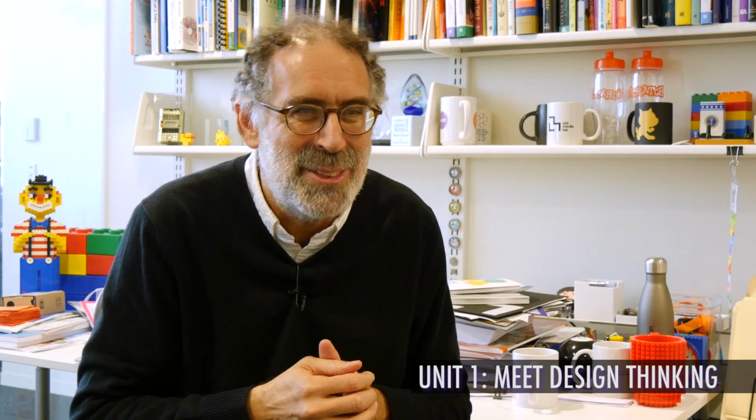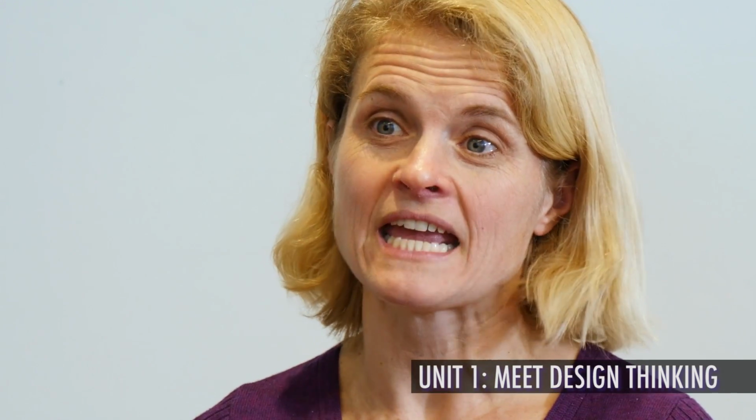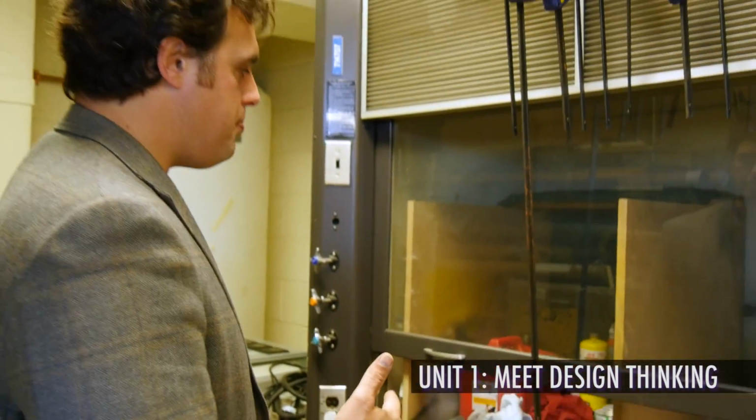This course has 3 units. In Unit 1, we'll explore how faculty and researchers here at MIT use design thinking in their own research and development across multiple departments. Design thinking isn't a buzzword that people made up to give STEM teachers something new to try. It's how we build the future here at MIT. With guidance and tips from MIT experts, you'll undertake a hands-on design challenge to get you started in the process.